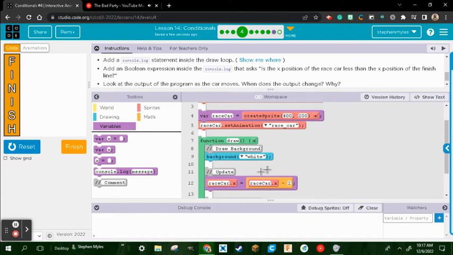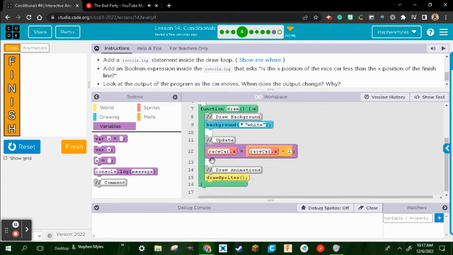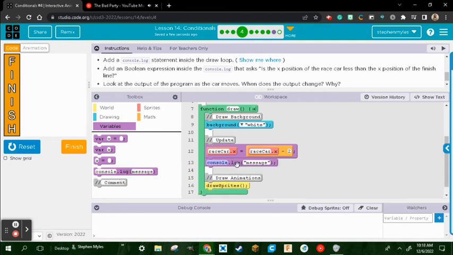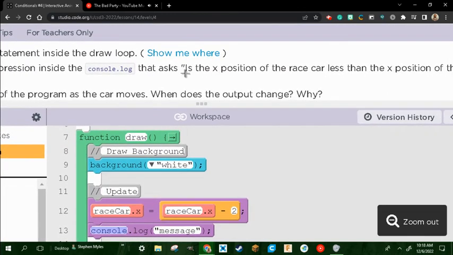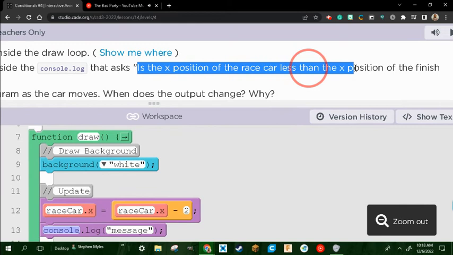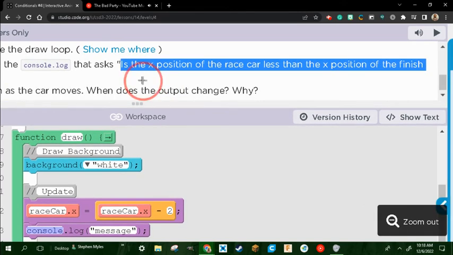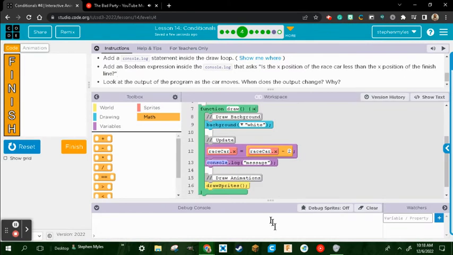All right, so in our code, underneath the counter pattern here, we're going to add a console dialog, and the message that we want it to present is this here. In our instruction, you can see that we want it to ask, is the x position of the race car less than the x position of the finish line?